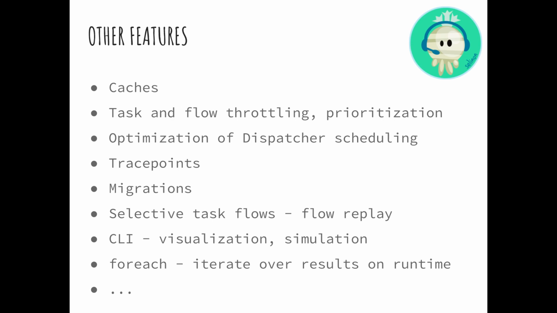You can also do something like migrations. So imagine you have a running deployment and you change something in the YAML configuration file, how would you like to tackle it in your production system? I will talk about it also later in this video. Then there are selective task flows, where you basically replay a flow, and I will talk about this as well.